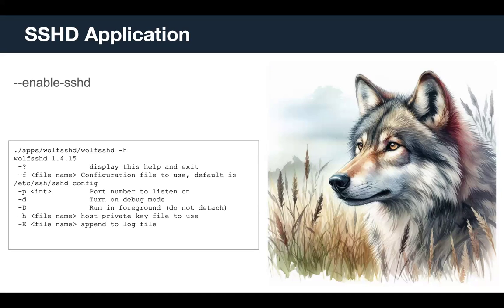wolfSSHD was meant to be an easy drop-in replacement for something that's already running an OpenSSHD application or daemon. And we handle quite a few options in that sshd_config file. Some of those being whether or not password authentication is enabled, whether or not the user is allowed to log in. We also handle things like grace login period. Yeah, there's quite a list that we support with the sshd_config.